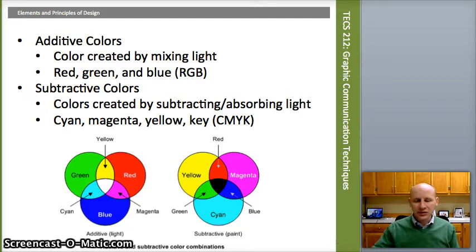And this is how paint or ink works. When you think about an inkjet printer and you go and buy cartridges for that printer, you buy two different cartridges. You have one cartridge that's specifically for the black, and then you have a color cartridge. And if you look on there, you'll see that it incorporates three different colors: the cyan, magenta, and the yellow. And out of those four colors, we get all the possible colors that we need in terms of producing that print on that piece of paper. They come from those three different colors.